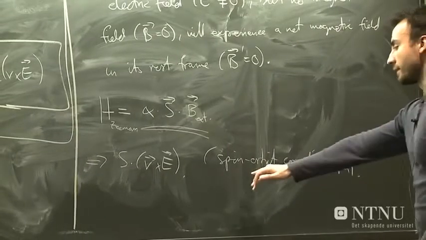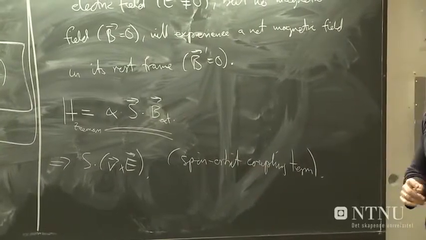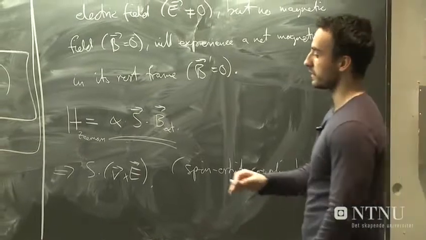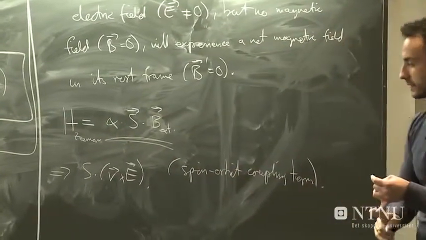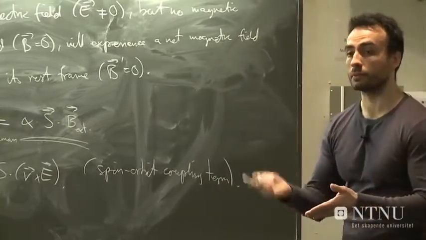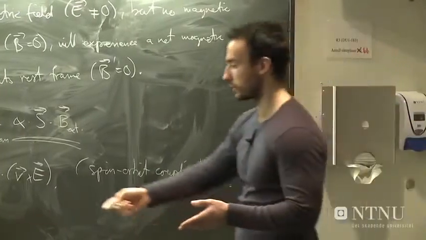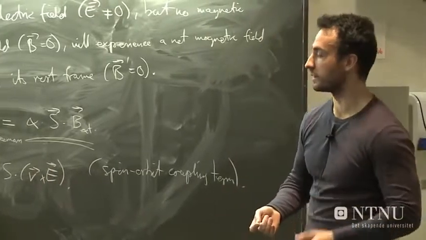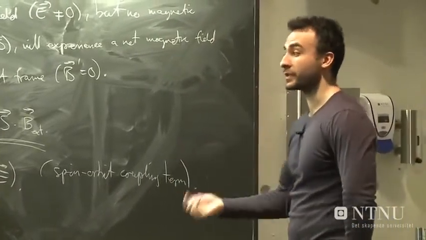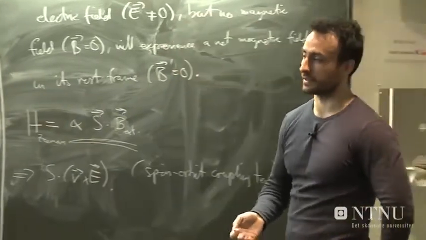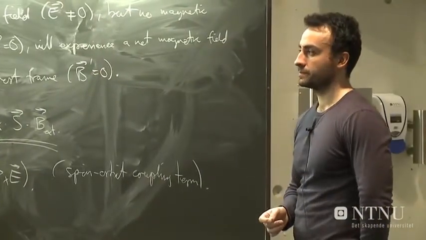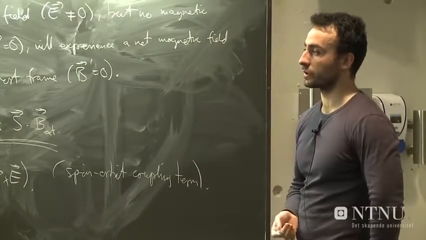And this is where the name spin-orbit coupling derives from, namely that there's a coupling, there's a relation between the spin of the electrons and their orbital motion, their velocity, for instance, in this case, how they move. And this is precisely a relativistic effect. Spin-orbit coupling is a relativistic effect. So we see then that this has important physical ramifications.